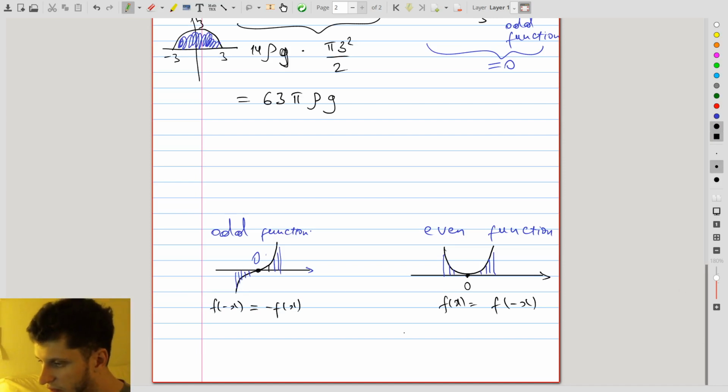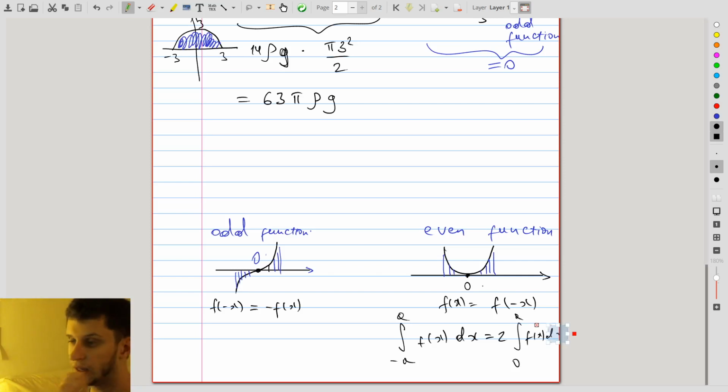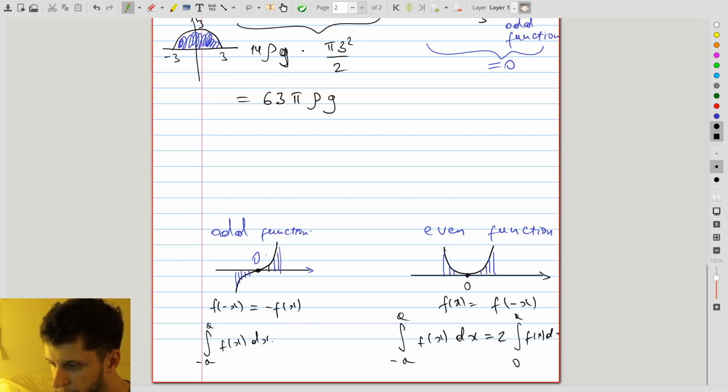And so as a result, you have that the integral from minus a to a of f of x dx equals 2 times the integral from 0 to a of f of x dx, right? All that you can say is that the integral from minus a to a is twice the integral from 0 to a, because the integral in the left part is equal to that in the right part. Now, for an odd function, you have a nicer way to evaluate it, because you can say right away that the integral is 0 if the integration occurs on a symmetric interval.